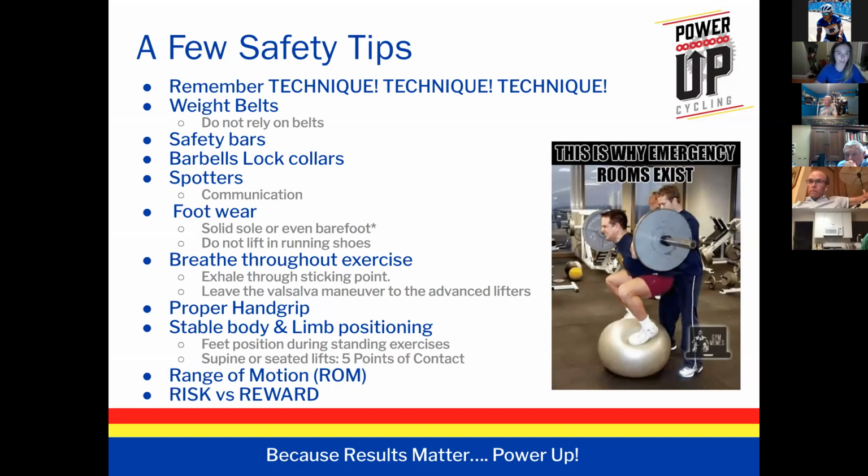Next, a little bit about footwear. You want to have a solid sole, or even barefoot if your gym allows it. A lot of gyms don't, but you also want to be cautious of your toes getting smashed by weights. Do not lift in running shoes, because the soles are too thick and they're going to create instability in your ankle. So you really want a more solid shoe.